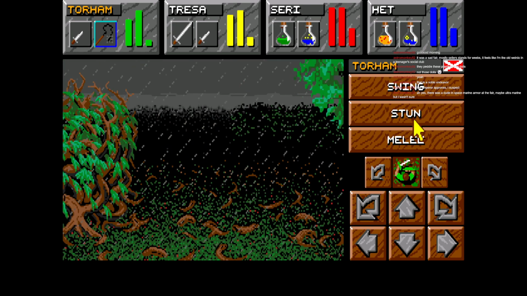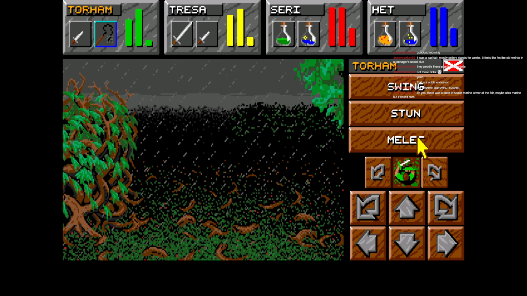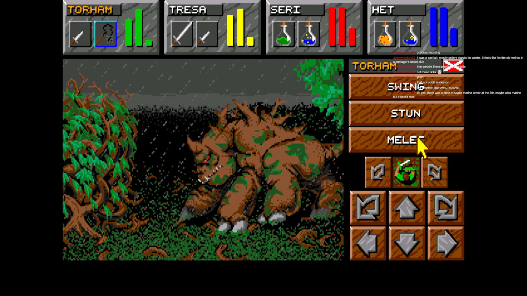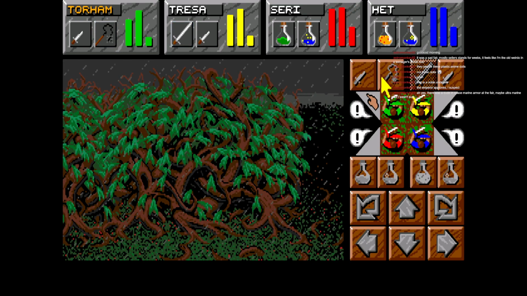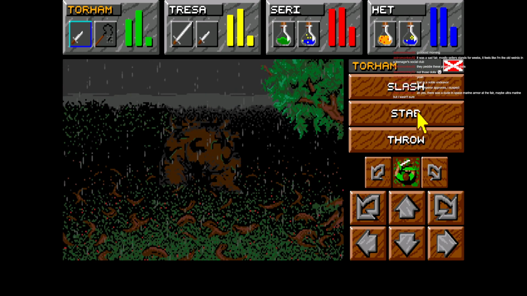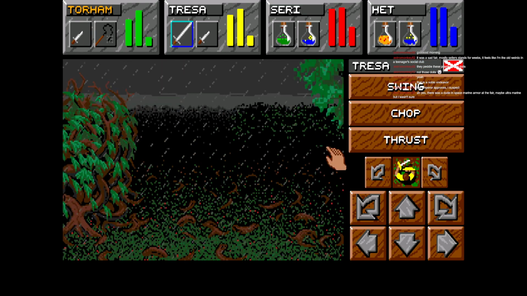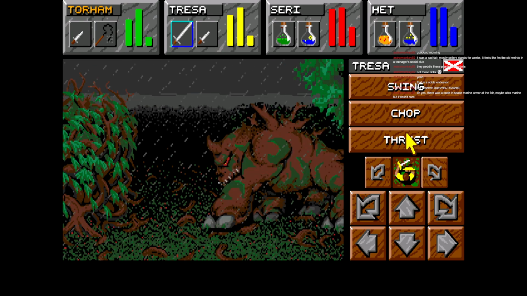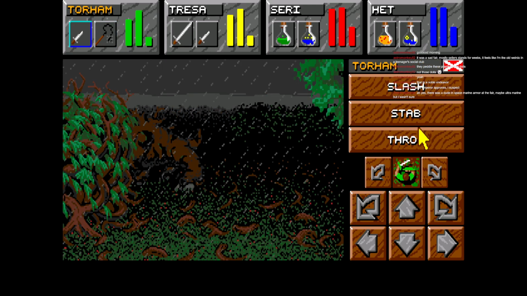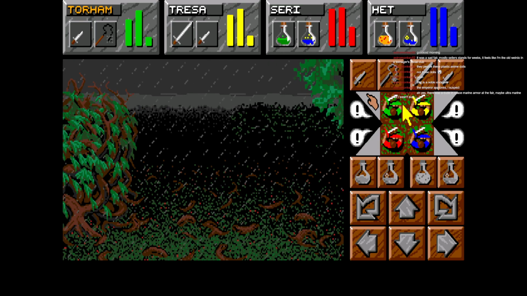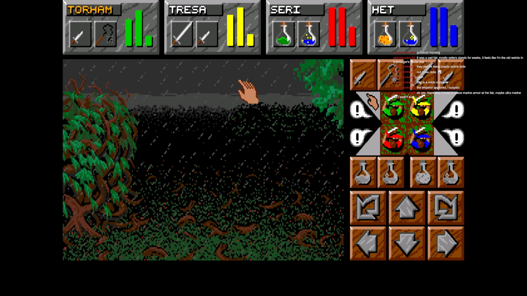Oh no, it's raining again. Ouch. Here comes another. You see lightning in the distance.